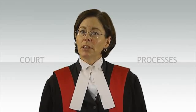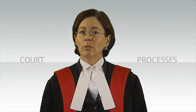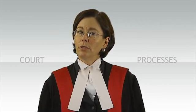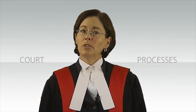For example, they set out what documents will be admitted into evidence, whether they must be served on the other party, the time limits for doing so, whether the evidence is relevant to what is being disputed, and whether there is a rule that excludes certain evidence. Evidence also has to be believable and credible to be accepted and considered by the judge.